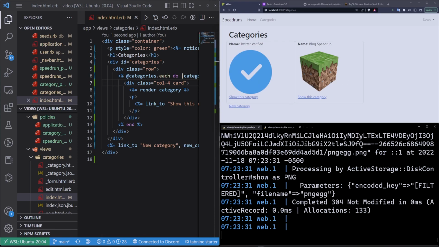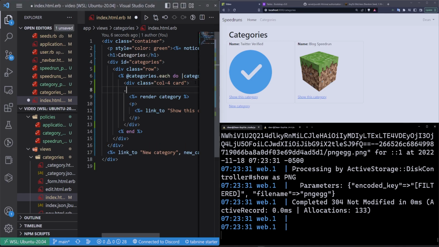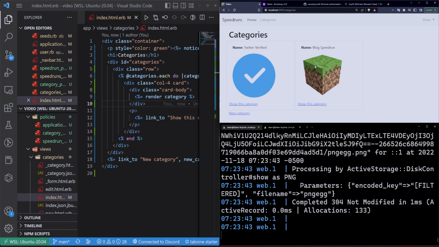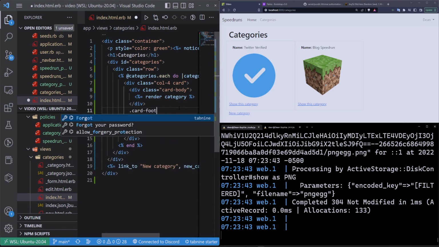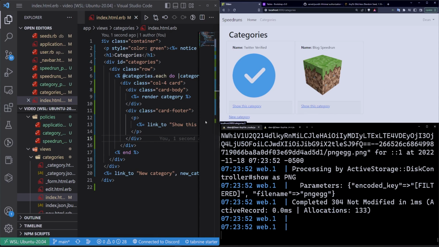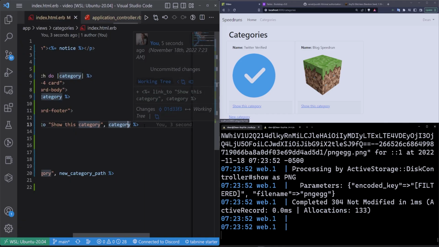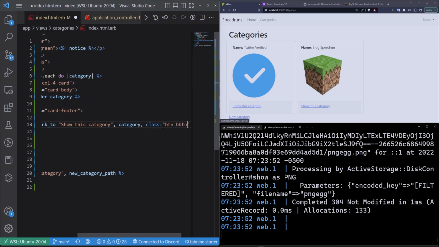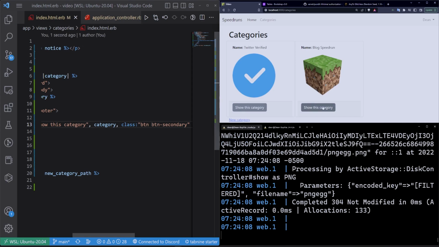That's pretty cool. Next thing I want to do is wrap around the category with a .card-body, hit tab, and then we'll do this. What does that do? Just gives us a bit more padding. Then for our link, we can do a .card-footer, tab, enter, move this down, refresh, boom, we have this right here. For this link for the category, I'll hit Control-B to hide the side panel, comma, class, btn btn-primary, btn-secondary, I think is what I had. Save that, refresh. We now have the secondary button.